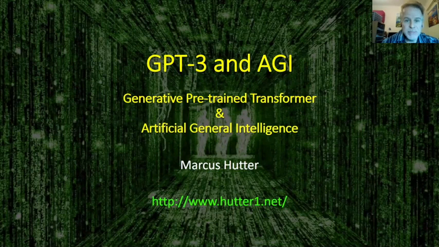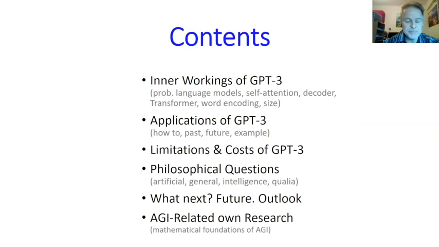So I will talk about GPT-3 and AGI, naturally. GPT-3 stands for Generative Pre-trained Transformer, so that's the third generation, and AGI, of course, for Artificial General Intelligence. And the views I present here are my own, but the internal workings are not my own. I'm not working on GPT-3.